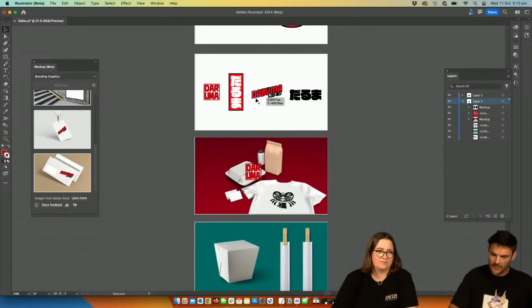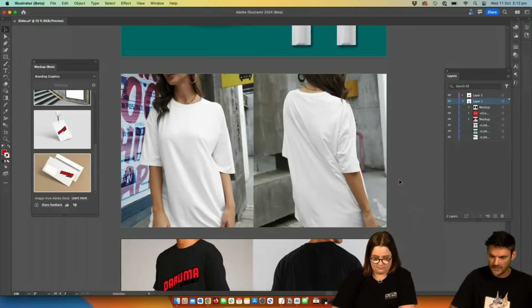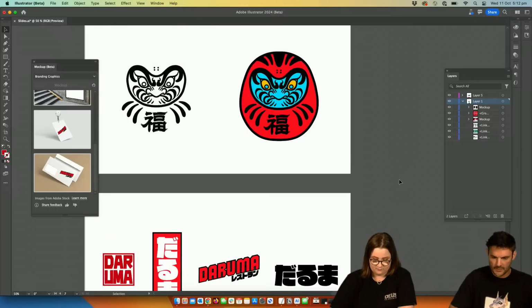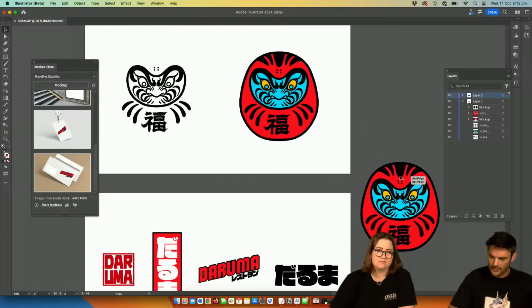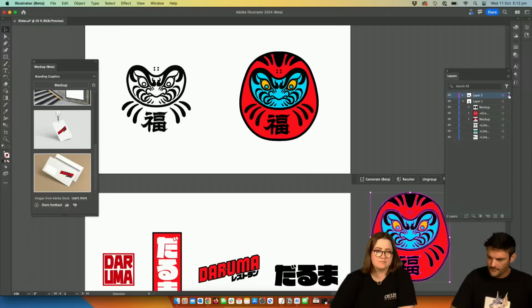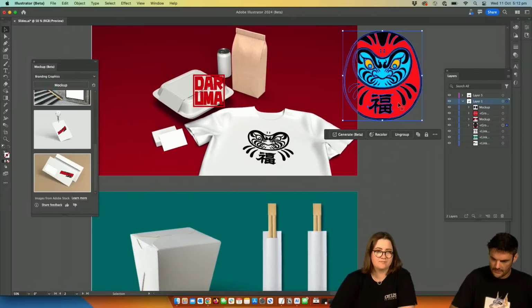So we've got all this work, but then we can show this is how it would look on a t-shirt. This is how it would look in a different version potentially. So we've got this one as well, and same process again: we're going to copy this down, drag it onto our layers here, and then move him down.